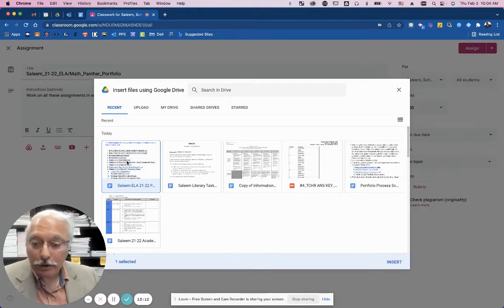You can click on one document at a time, or you can click on multiple documents. So let's say I'm going to click on 2. So I'm going to press Control and keep on clicking other documents that I'm adding.